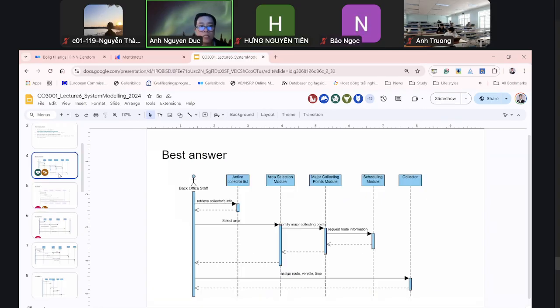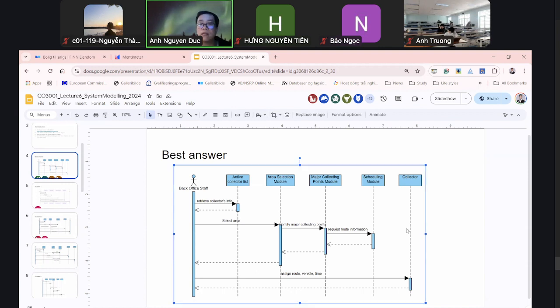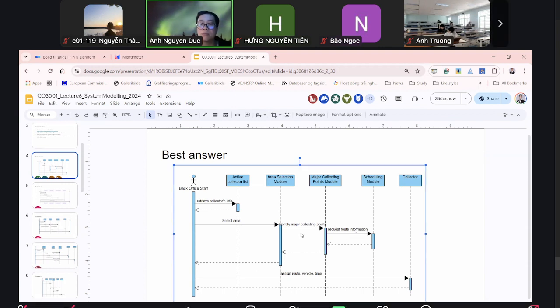In another way of implementing this software, you can automatically generate the route when you're selecting the area. During the selection you identify certain points, and the available route will be generated based on the selected collecting points.